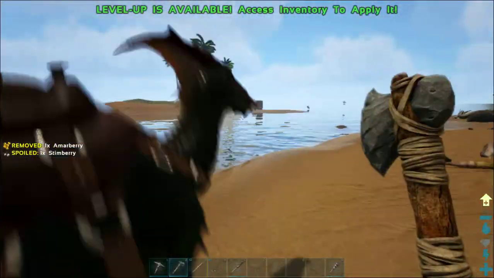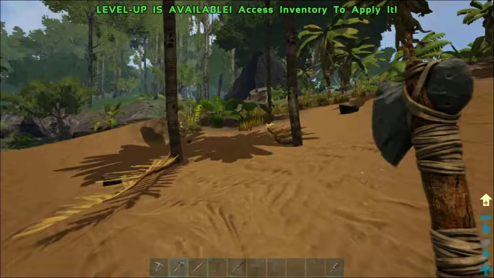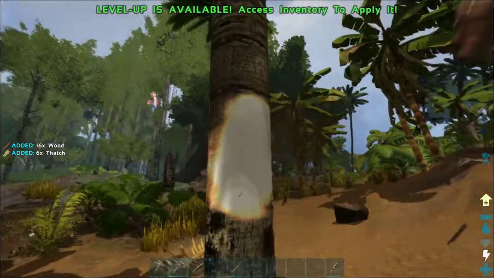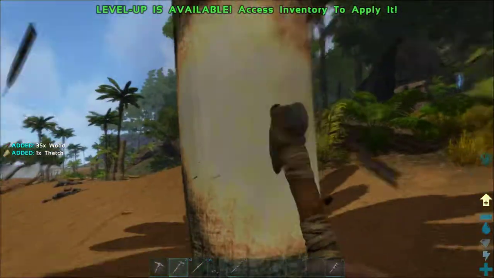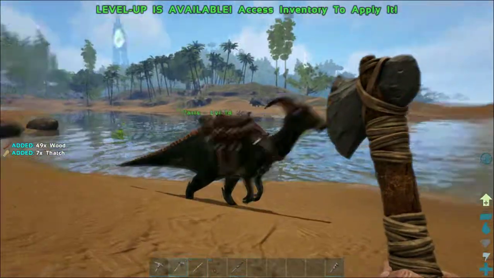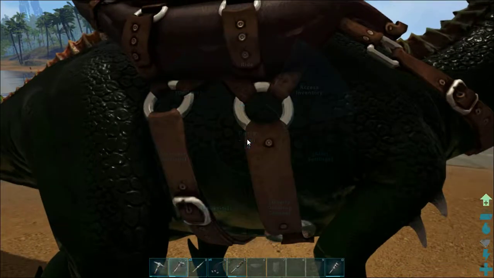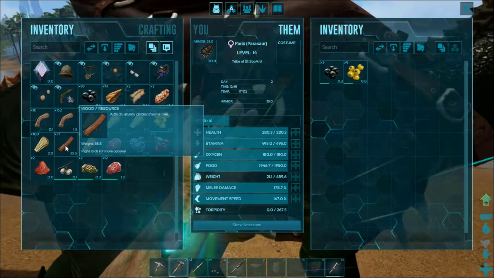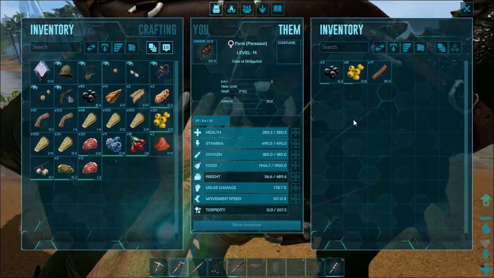Now, you can store things in their inventory the same way you put berries in. So, if you harvest a bunch of resources and your carry rate starts going up, you can just move some of the resources to the inventory of your dinosaur. So you access the inventory the same way, hold E for more options, access inventory, you go to the stack of whatever you want to switch, and I just press T to transfer the whole stack. It's a lot faster, and there you go.